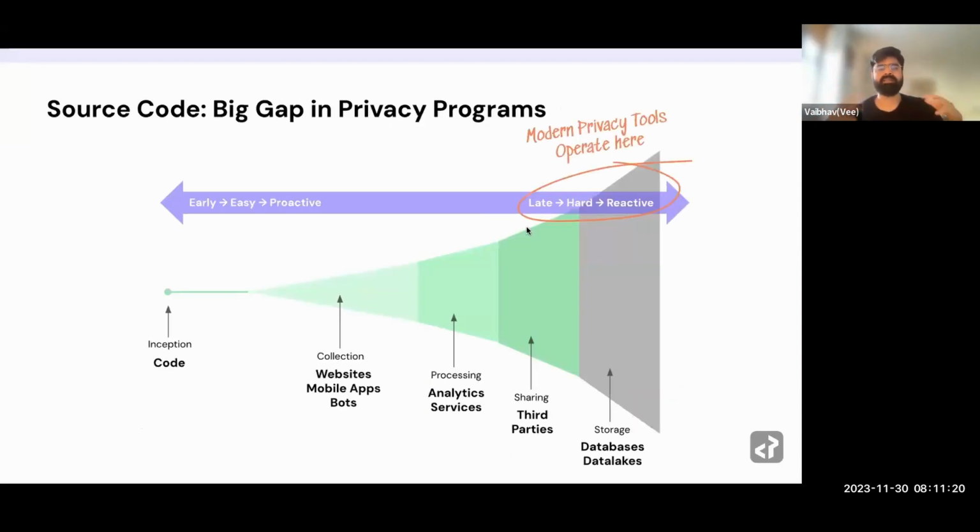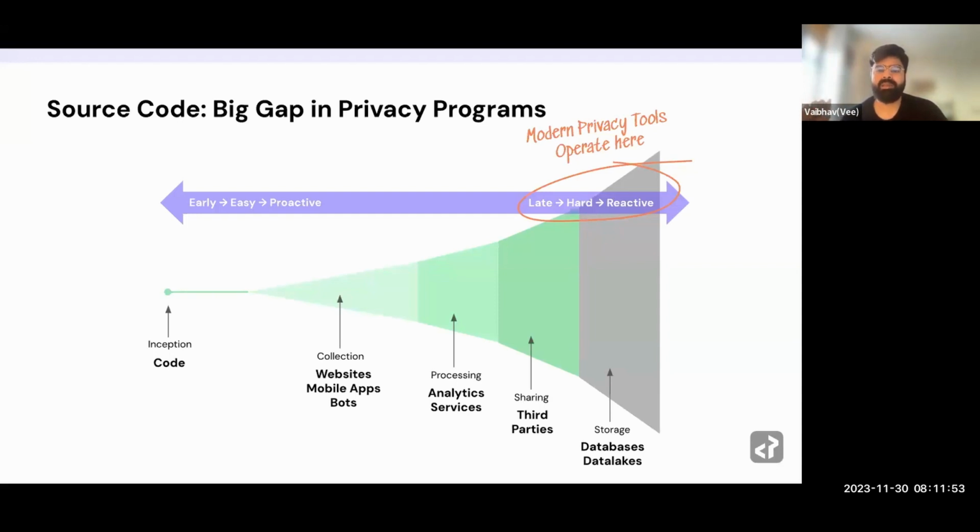And that brings us to the last point of the initial presentation: if you look at the current privacy programs and place them from a data lifecycle perspective, data collection starts at the code, right? So if you are, let's say, an e-commerce company, you have a website, an app, a TV app, and then you have some backend components. All of that logic of data collection, sharing, and processing is written in the code, which runs first as your website, then goes to your backend services, then gets shared, and then gets stored.